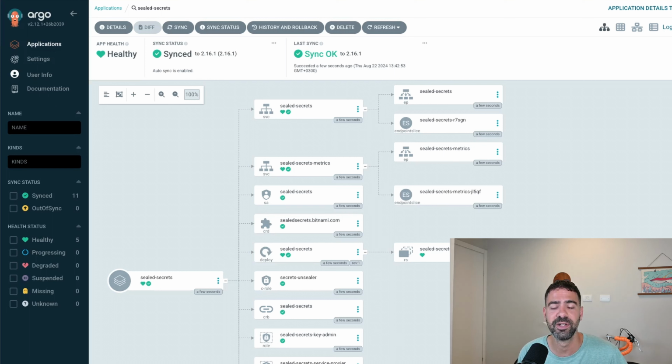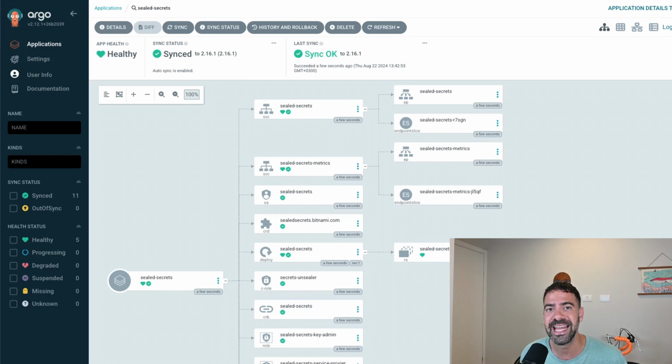Something that we need to notice when we deploy a Helm chart using Argo CD is that it actually generates the manifests, but it will not use Helm as a client. So you will not have the Helm secret, so you will not be able to list it as a Helm chart if you use Helm list. So it works a little bit differently. Argo CD mainly generates the manifests, but does not use the whole Helm flow as we saw before.